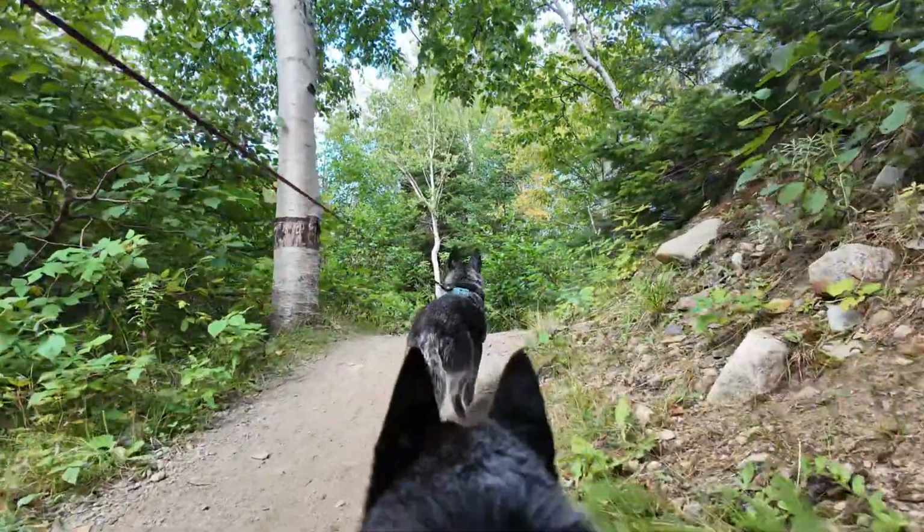This is a great example of not having to do the whole trail. Sometimes you just don't have the time. It's a little more advanced than what you're comfortable with or the dogs, or regardless of what the reason. If you don't feel like you can complete the trail, just do some of it. Just like we did earlier this year at Cape Split.